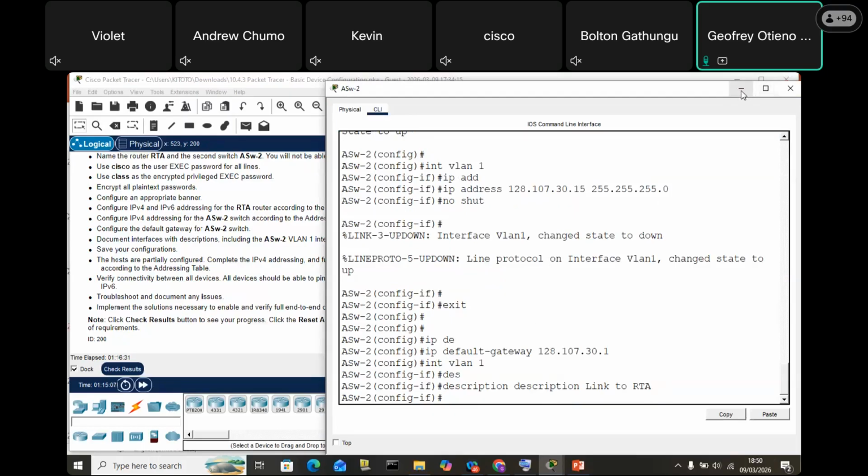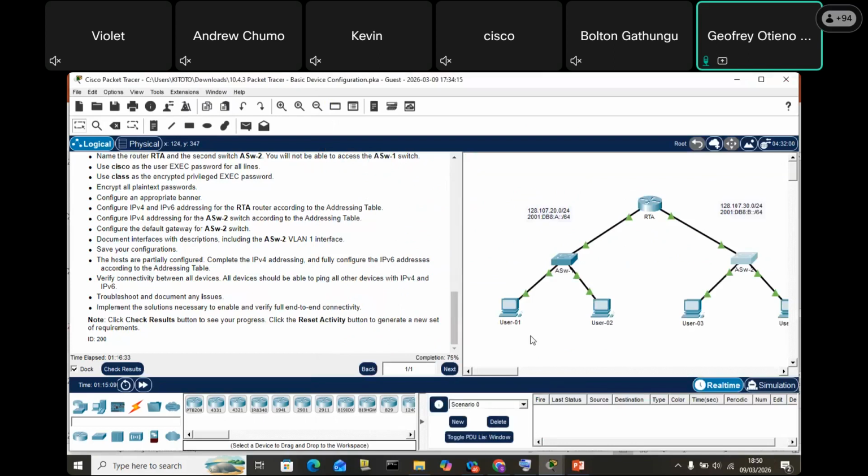So those are the basic things they require you to apply there. Then save your configuration.